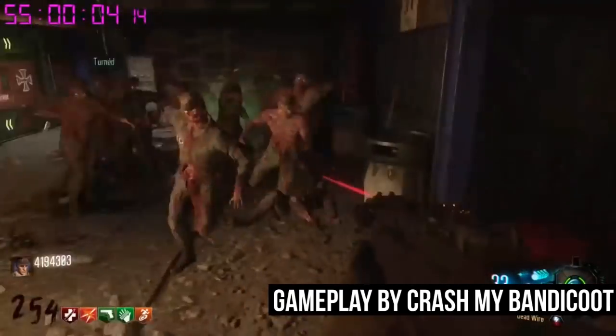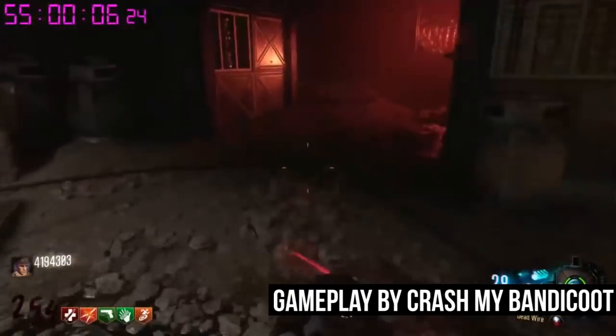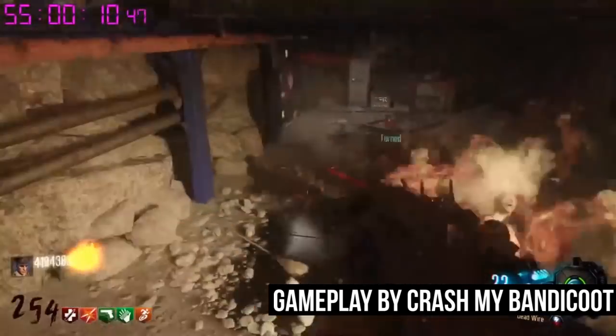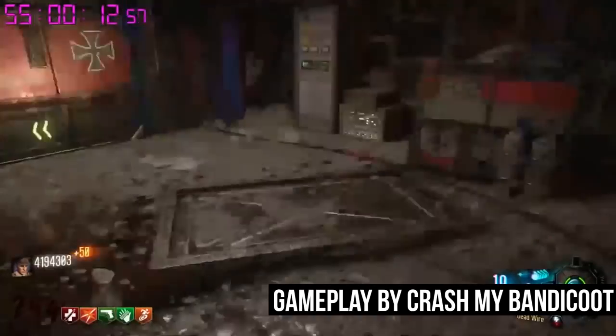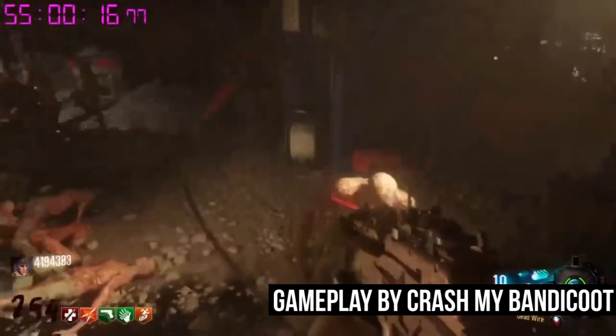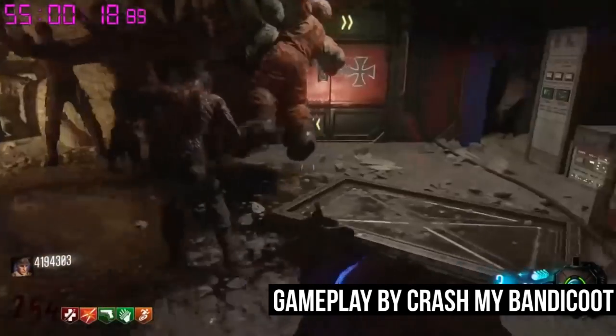It sounds like a lot, but this level of efficiency is what allowed Crash to set the world record for the fastest 255 on Moon while also not using Gobblegums. That, ladies and gentlemen, is a look at world record runs on Moon.